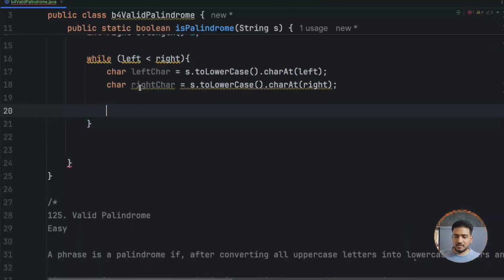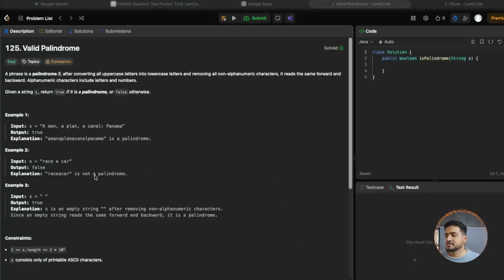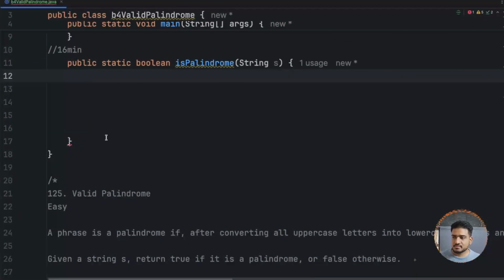Now let's try to optimize this. How can we optimize this one? If you try to think, it is a palindrome, right? We are reversing it and then checking. Reverse meaning the first character and the character at the end will be the same. We just have to take care of the uppercase letters, spaces, and any extra values other than characters. Those we can tackle, then we'll be able to find it in a single iteration using two pointers. What do you think? So why don't we try that?